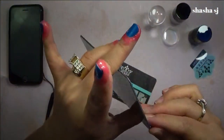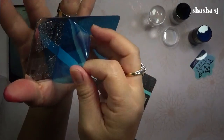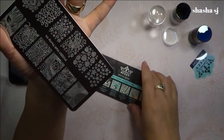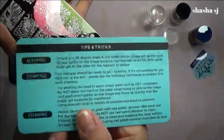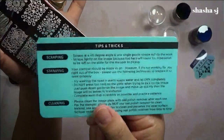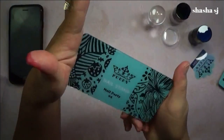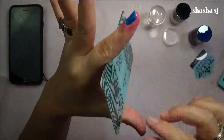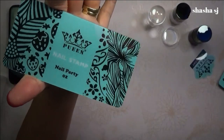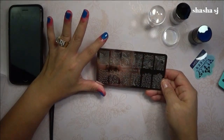Anyway, I'm going to open this up. Maybe this is how you do it, and let's figure this one out. Oh my gosh, my fingers keep touching each other. And they only have one card. So there's an instruction, and I usually don't follow instructions because that's just me. And there's nothing in the back. Do I need to peel this thing out of there? I don't know. I guess we'll take it out. Okay, now I am deciding to use the butterfly right there.